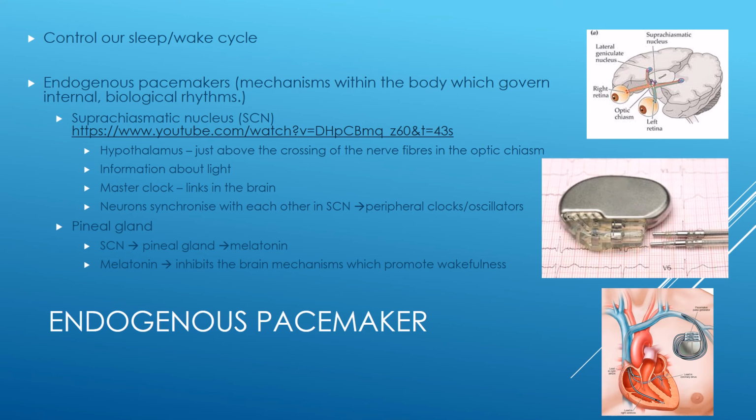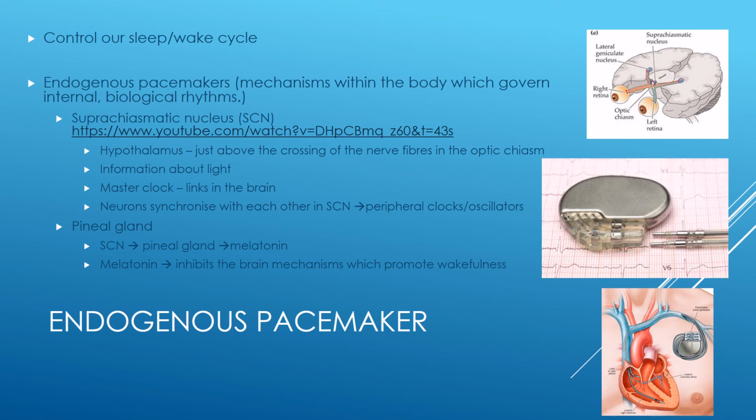However, I just remember the word pacemaker and generally find that pacemakers are internal. So I've got a picture underneath of somebody who's had their pacemaker put in. It's internal, it's inside their chest. So that's how I remember endogenous pacemakers are internal. The key master clock, the key endogenous pacemaker, is the suprachiasmatic nucleus, or the SCN. It's not essential, however, if you feel fairly comfortable with it, I would recommend that if you can spell it, you write it out the first time, open brackets, SCN, and then after that you just refer to it as the SCN. But, like I say, it's not the most important thing. I'd rather you know all the information first.